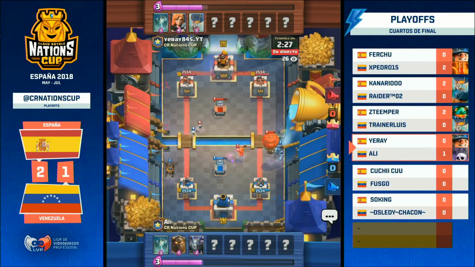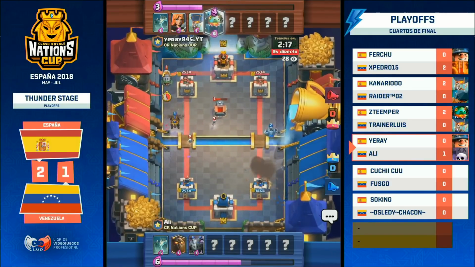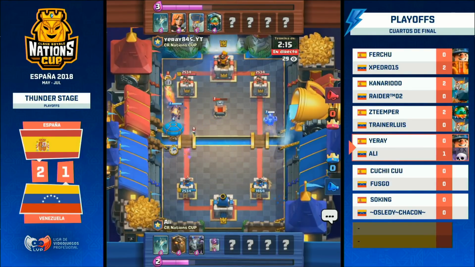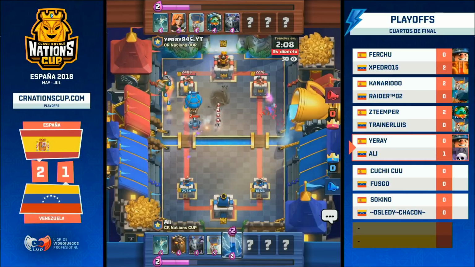Yep, pretty much. Basically. And the balloon is going to connect on the right-hand side here for Yeri. Nice connection. Taking the lead in this game. Still have a Lava Hound coming up the left-hand side though, but I think that tombstone is going to help him out later on. And this time Yeri switched for the Infinite Dragon. That was a bit better maybe in the game, in the deck.